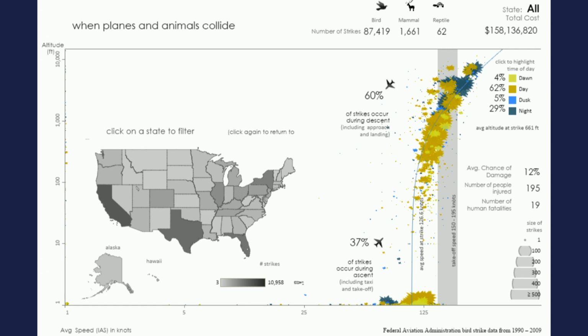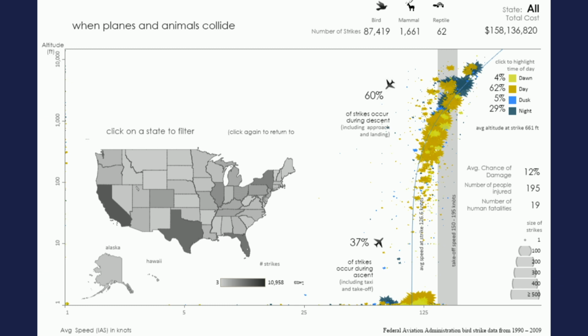But more importantly than that, she shows that bird strikes happen very close to the ground, and they happen very high up in the air. Those are sort of the two places that bird strikes happen. You can see that in the visualization. And then she has colored those and sized them based on the number of strikes. And so this is a visualization that is applying best practices of color.